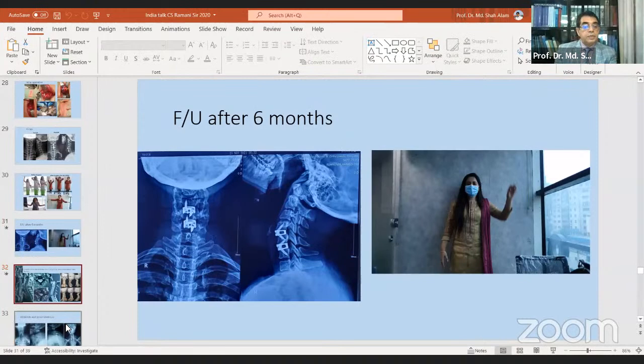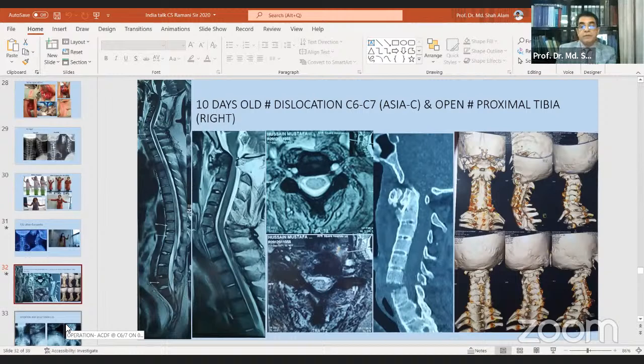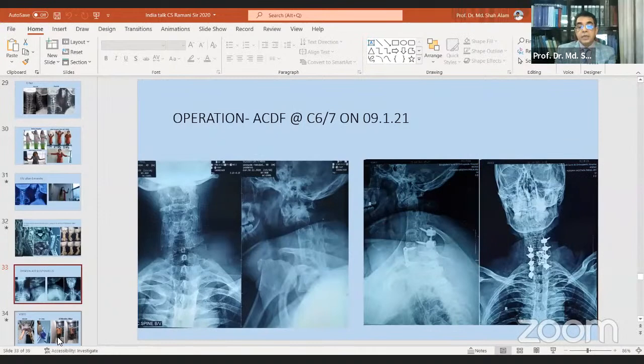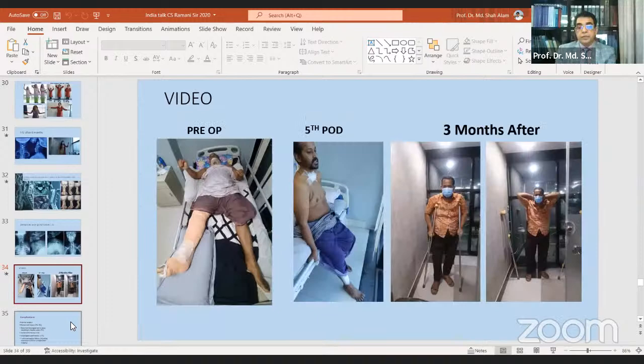So there are some cases, this patient had a fracture dislocation and neurological deficit, and the patient also had ankylosing spondylitis, and also a fracture in the tibia. This patient was treated with immobilization followed by surgery, both anterior and posterior. Anterior was done first, and then the second setting was done posteriorly. We did the ACDF with cervical cage and strut graft, and also the global stabilization one level above and one level below posteriorly by lateral mass stabilization. And this patient subsequently regained his neurology as well as a stabilized spine.